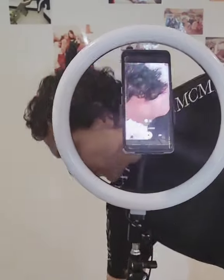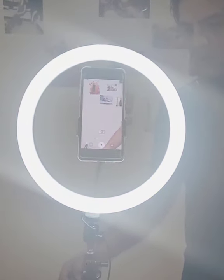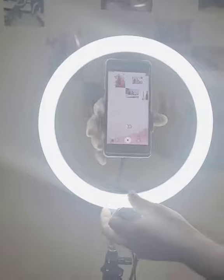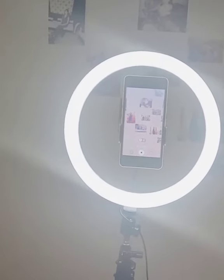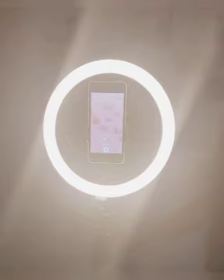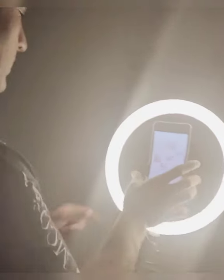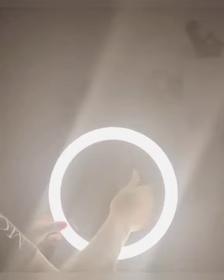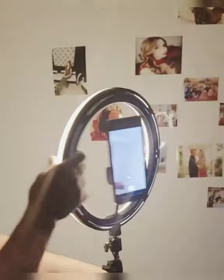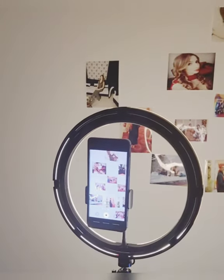So basically, I'll give you a tutorial in the dark. I'm gonna turn on the light. And it's at its maximum right now. I'm gonna bring this down just a tad. Actually, we'll try and change the... That's much better, I think. We're recording.